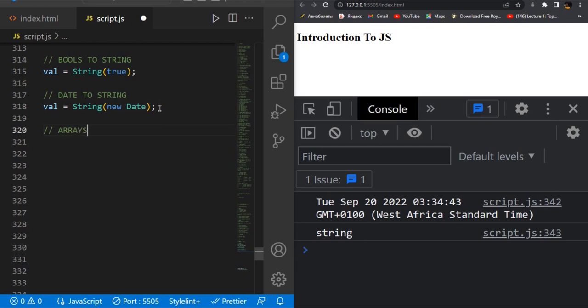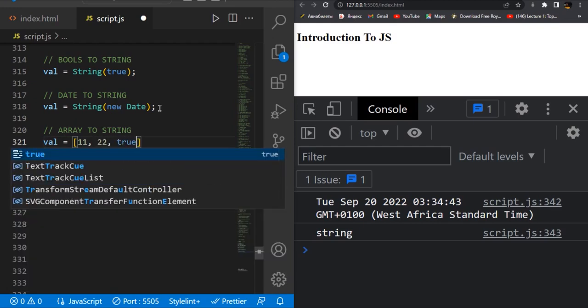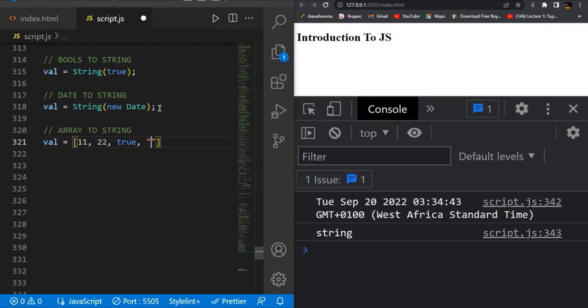So that we could actually do arrays. Let's convert an array to string. Let's do an array together. So I could do 11, 2, true, John. So this should be it.